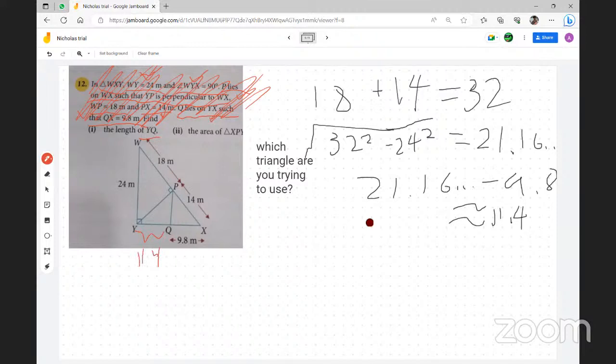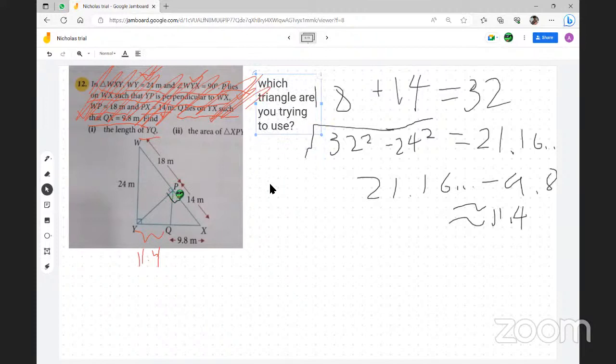Part B, the part 2, is not very obvious also. What do you think? The area of XPY. XPY, so this is the area. Well then. It is 90 degrees. Yes. PQ. Oh wow. The area is 14. So PY is... What is PY? It's 24 and 18. No, not 24. Yeah, 24 and 18.